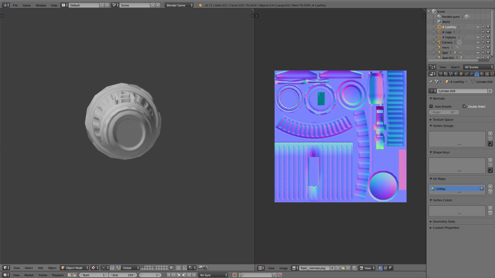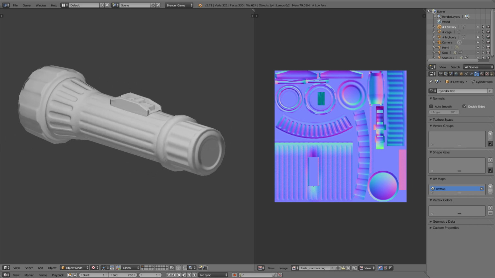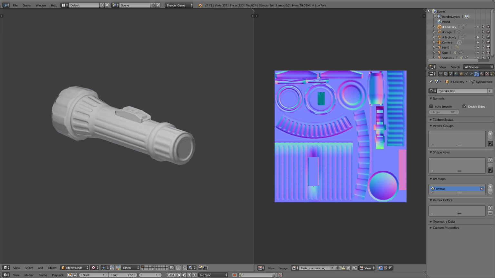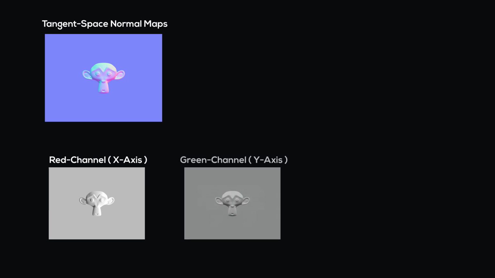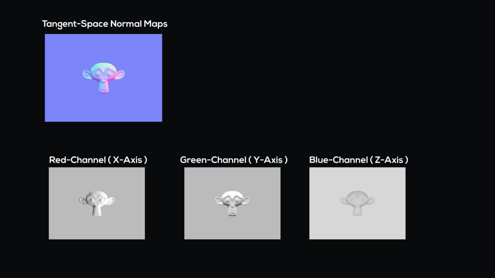There are different types of NormalMaps, but for the sake of this tutorial, we will just take a look at tangent space NormalMaps. Tangent space NormalMaps can be identified by their predominantly blue color. In between the typical blue color, you can see red, green, and even darker tints of blue. The red channel contains the information of the light, which points the normals leftwards or rightwards. The green channel contains the information for upwards or downwards. And the blue channel contains the information for inwards or outwards.